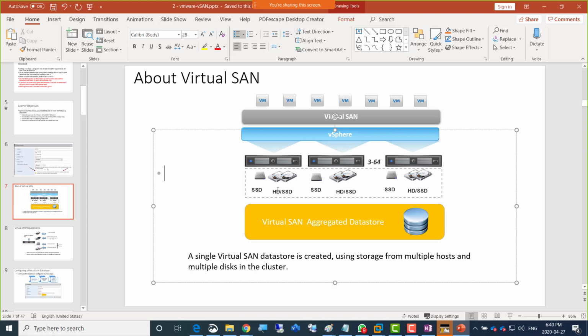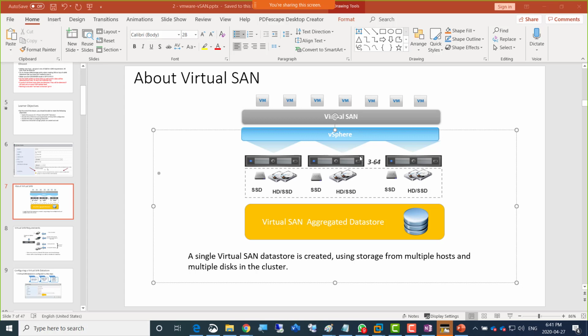You can use HDD as well, right? So SSD, one group per hypervisor, and another group of disks can have HDD or SSD. It can also be HDD and SSD, or HDD or SSD. But one group has to be SSD, another has to be either HDD or SSD, right? So it's just saying that if companies want to make use of their older hardware or slower disks, hard disk drives, they can still do that.